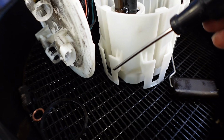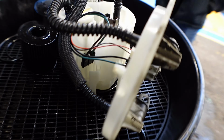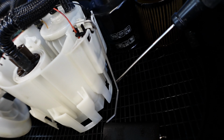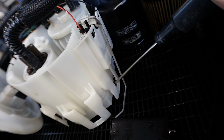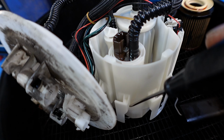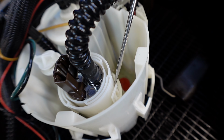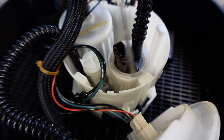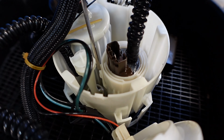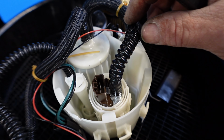Now, as you can see, there's the clips. You have four of them. So you have one here, one on this side, one there, and one at the back there. That one is the most fiddly. So if you can undo that one first, and then come around to this, that one, and then that one, just unclip them. This clip here, push that out, and on the same, if I push that out of the way, you probably won't see it too well, but this one here, get that clip out, this comes out and then takes the pump out.